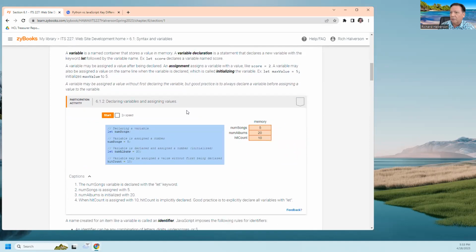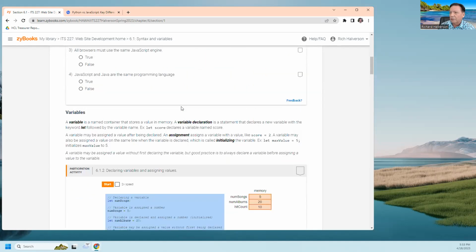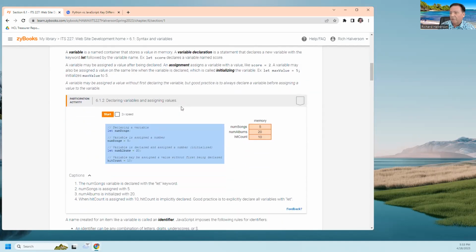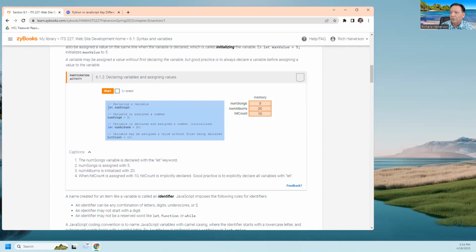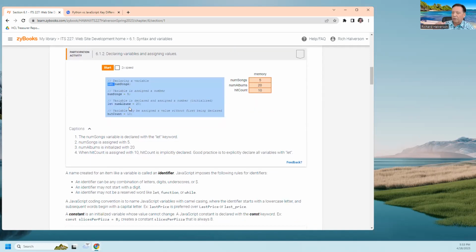But anyway, so this talks about JavaScript variables. How do you define a variable? You use the word let. You don't really have to use the word let, but in this case, they teach this to you because it has to do with scoping. It's good practice. A lot of this is good practice. They say you should use this bumpy caps way of writing variables with the lowercase starting and then the uppercase.